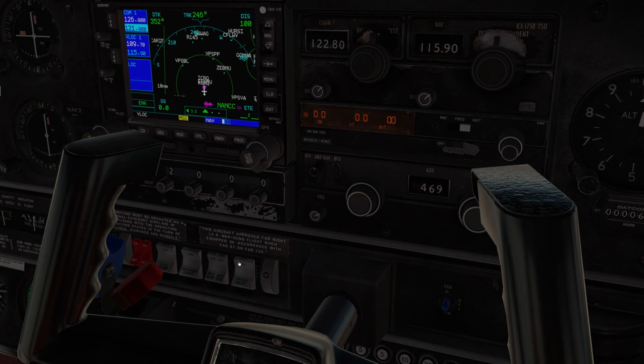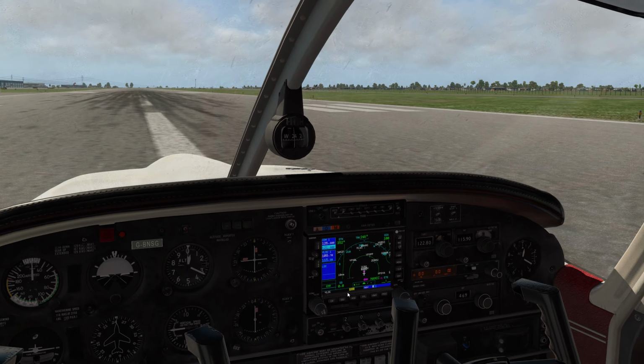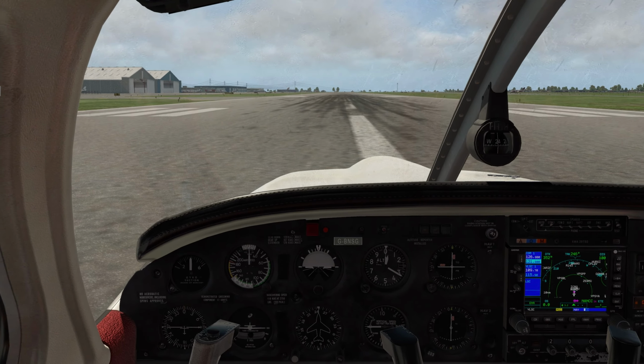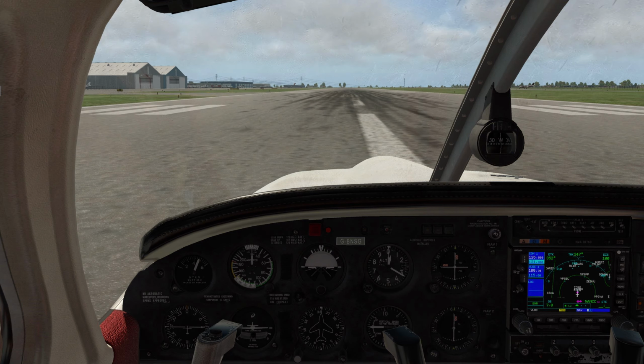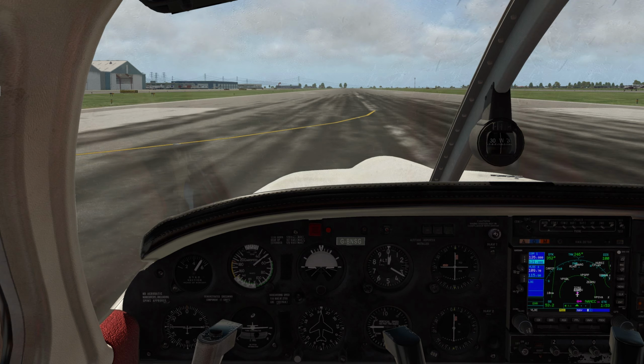Pitot heat on, heading bug, autopilot, we're not using autopilot. Heading bug should push, yep. Door's locked and latched, yep. We're good to go. Rotate 65 knots. All right, parking brake off, feet on the pedals. And away we go. Shouldn't need much runway to take off, I don't think. There you go, keep it in the middle as best as we can.